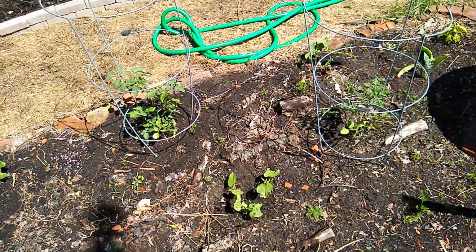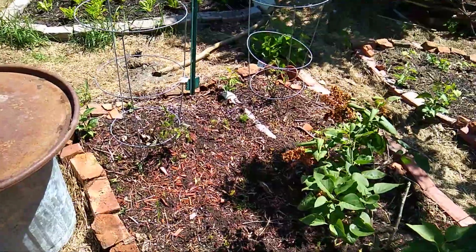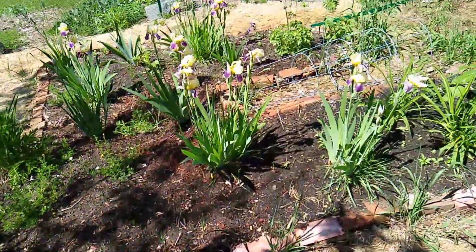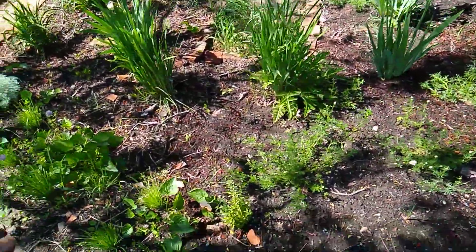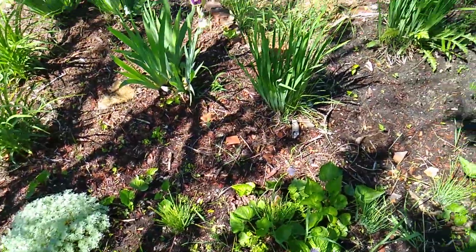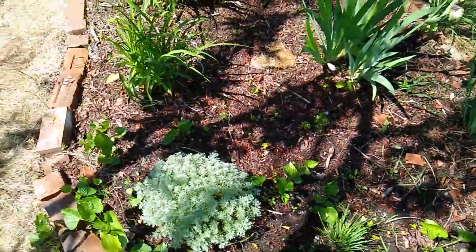The tomatoes, these tomatoes are fine. Those tomatoes are okay. The black princes are a little bit anemic. I'm not sure. They may or may not produce anything. They got flowers on them, but they look like they're underdeveloped in every other way. I got to weed around the chives. As you can see, there's a lot of sweet and sours. There's a lot of violets in here. I got to take care of that.